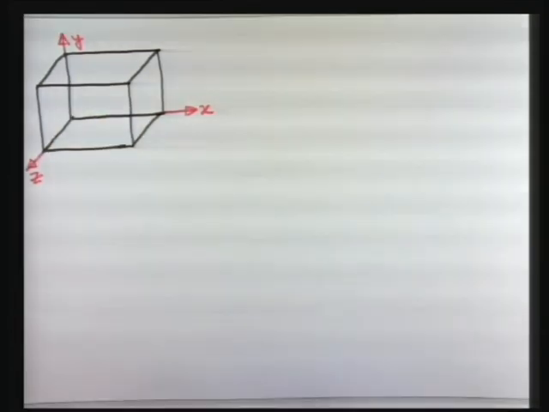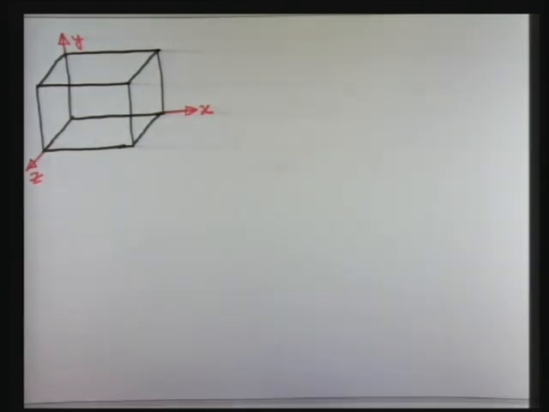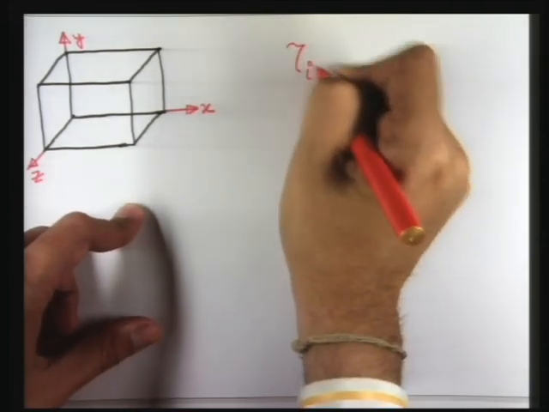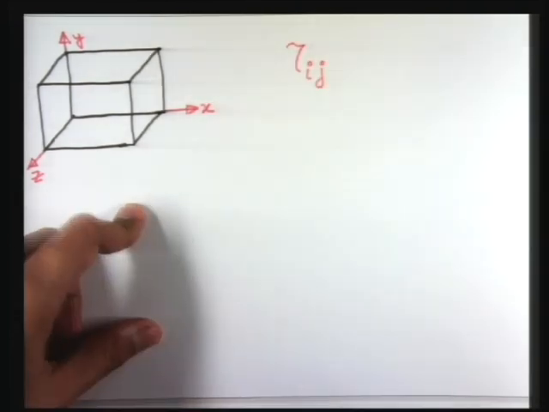The special characteristics of this rectangular chunk of fluid is that it has its faces, there are 6 faces of this rectangular chunk of fluid, and it has its faces either perpendicular to x or perpendicular to y or perpendicular to z. So these are special surfaces, and because these are special surfaces there are special notations to represent the traction on these surfaces. That notation is given by this very important consideration which is tau ij.